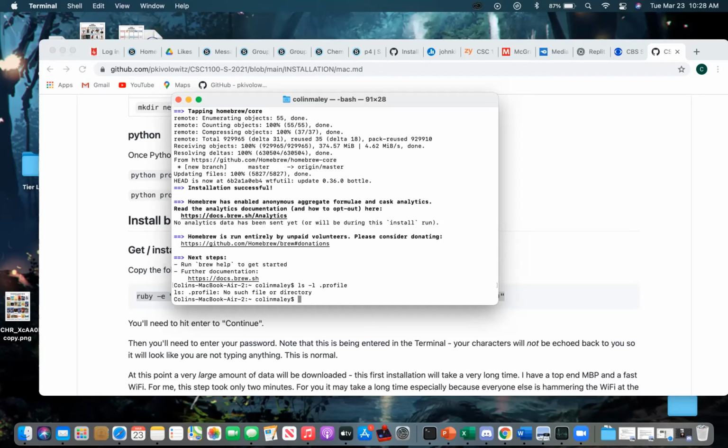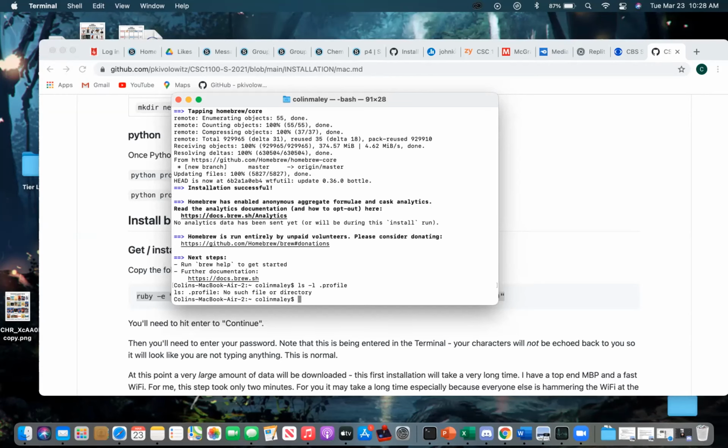So you are using ZSH as your shell, which is exactly the same as BASH, but Apple required changing the name. And it gets worse from there. So what I want you to do, Colin, is everybody, if you see this on the Mac and it says .profile, no such file or directory, then do the following.